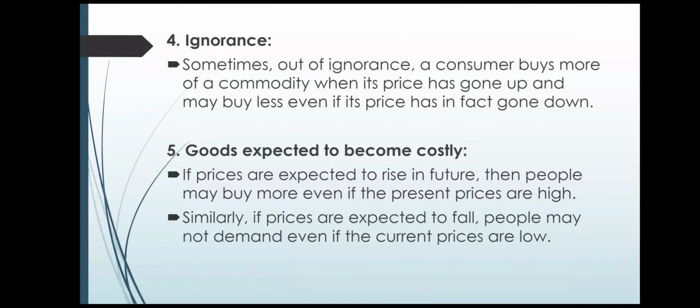The next exception is ignorance. Sometimes out of ignorance, a consumer buys more of a commodity when its price has gone up and may buy less even if its price has in fact gone down. So many a time a consumer becomes ignorant whenever they want to purchase a particular commodity. Whenever they want to consume a particular commodity, they will buy it even if it means purchasing it at a higher price. So that is about ignorance.